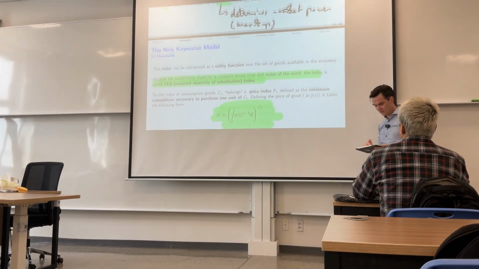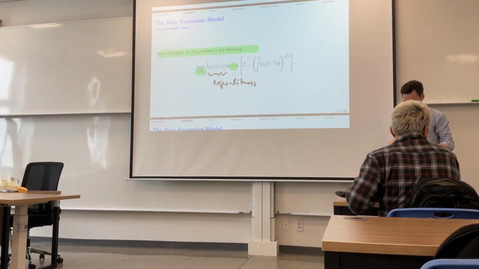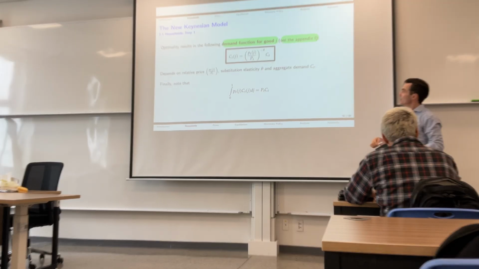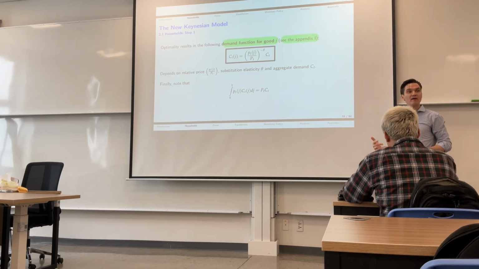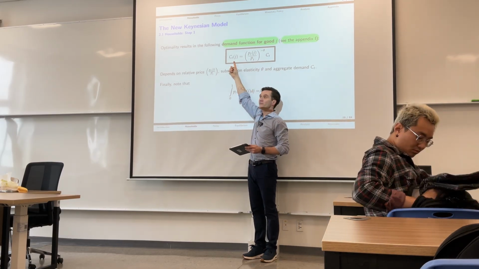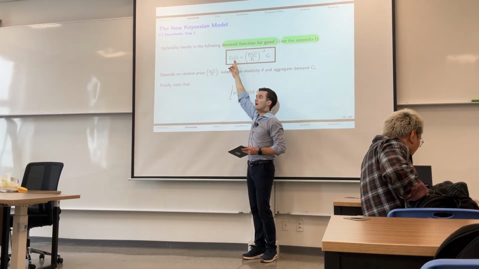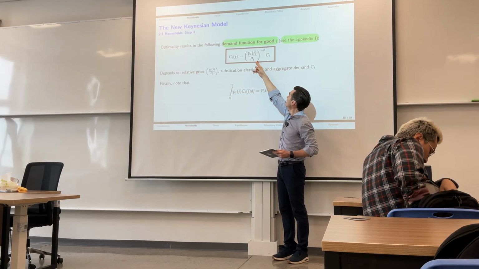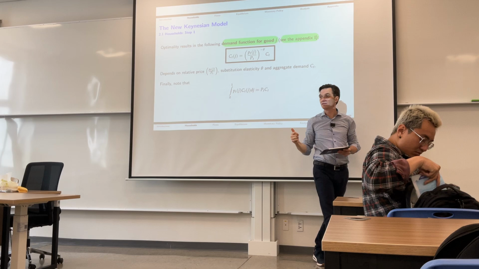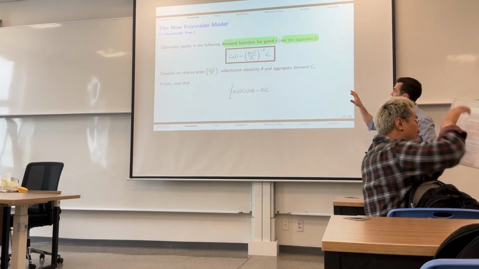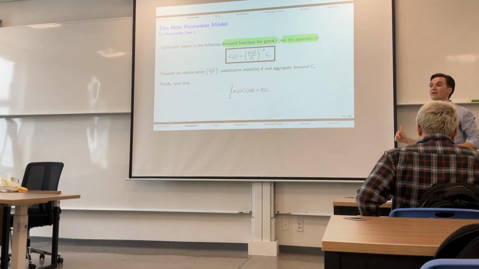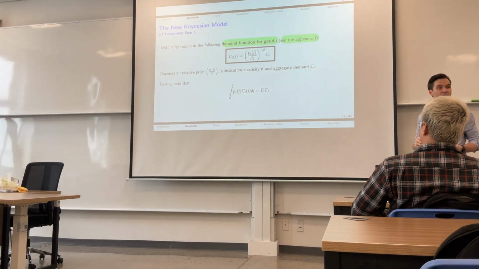All right, so then we reviewed that intratemporal decision, and when you do this intratemporal decision, that gives rise to this demand function for individual goods, or for varieties. Okay, so demand for variety J as a function of the relative price, of the demand elasticity, and of the level of overall economic activity. So that's the output, so to say, from the intratemporal household decision.